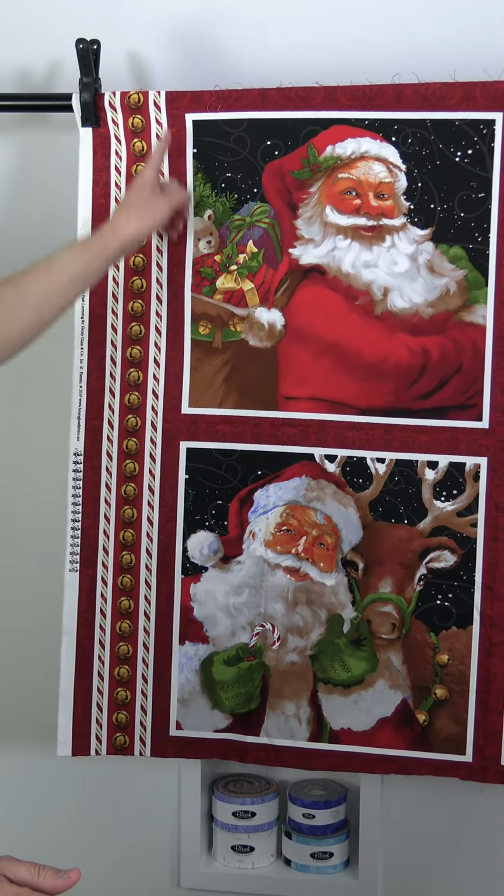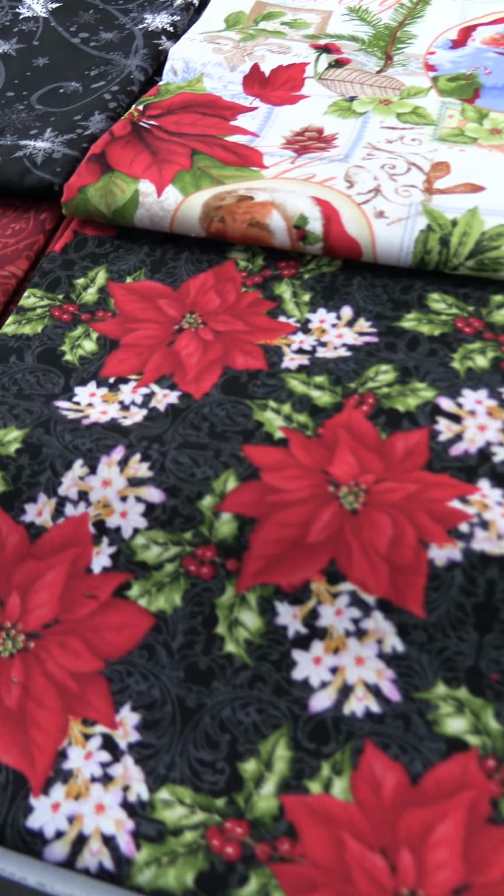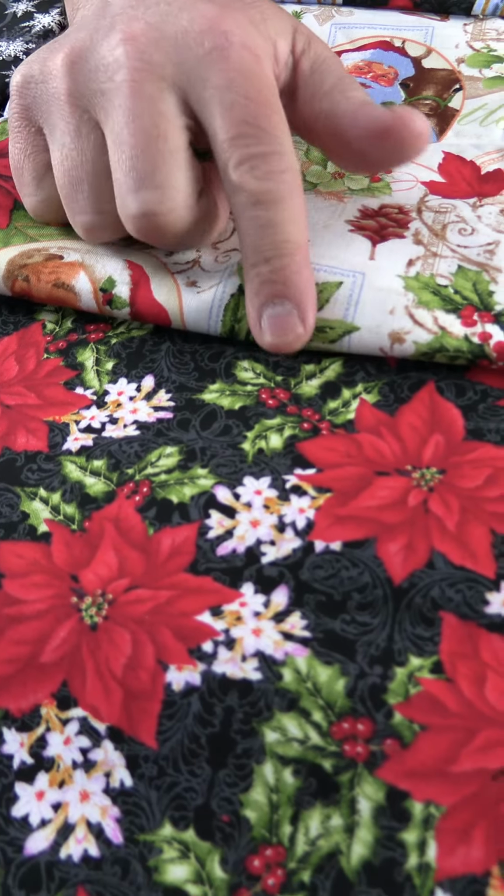So we have little holly and the berries. We have Christmas tree ornaments on black. It's really nice, too. If you look in here, you can see the scroll in the background. That's kind of cool. And then we have the white ground with the Santas in the circle, and then poinsettias and other little Christmas plants in the back. And then we have the poinsettia flowers and these little white flowers and the berries.